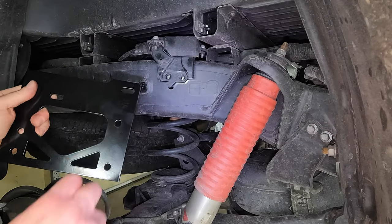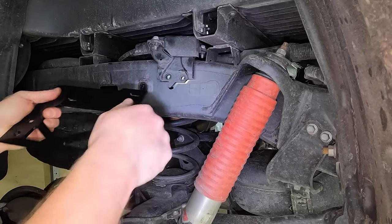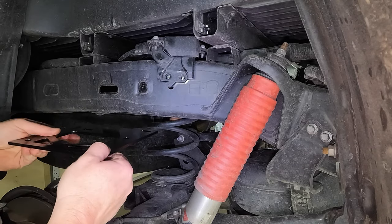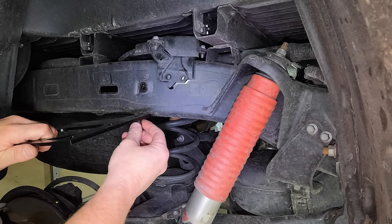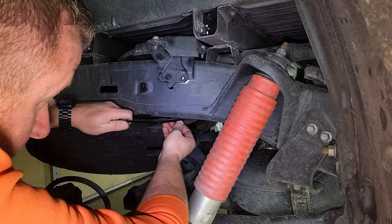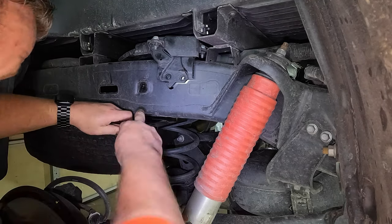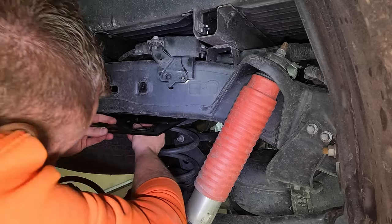All right, so here on the passenger side, again, that raised area is facing the front of the truck, and it's gonna go inside, facing the inside of the truck. Same thing, we're gonna take the last two of those longer screws up into locations where we removed the bump stop and loosely attach it. Just loosely attach it for right now.